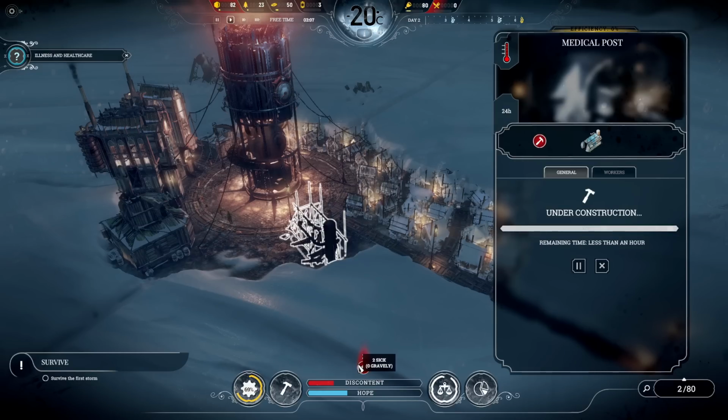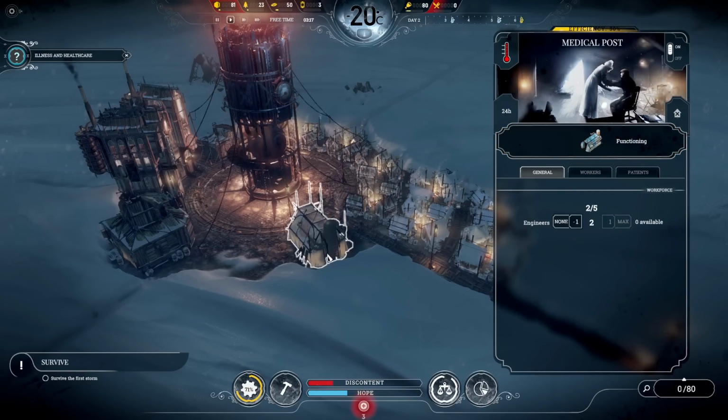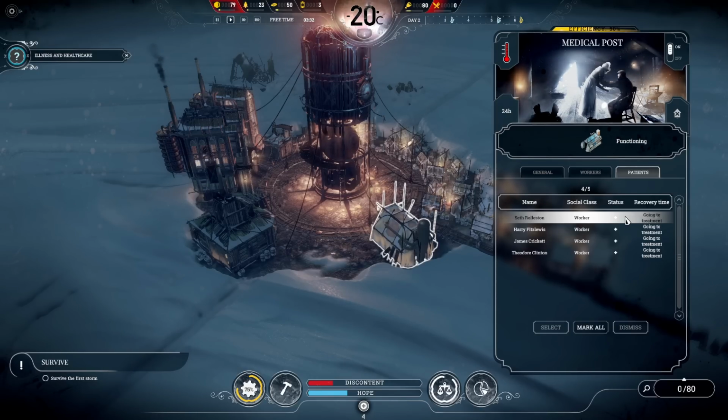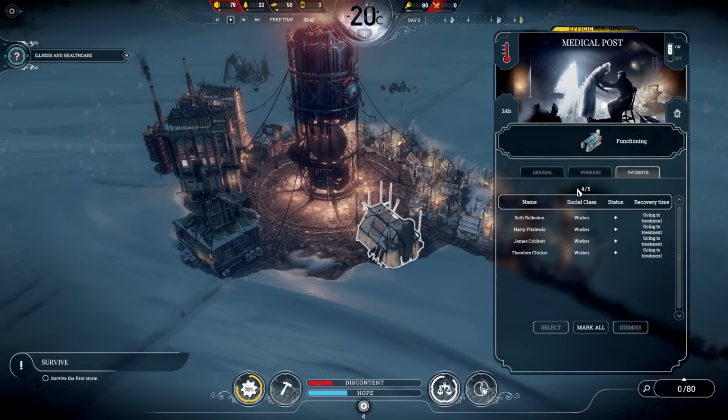Day 2. The first ill people have started showing up. We need these people to be healed as soon as possible. So 2 of our workers are in here. Hopefully they don't get ill. Yes, I've had a quick run as a test. I haven't played this game in years where they all got really ill.